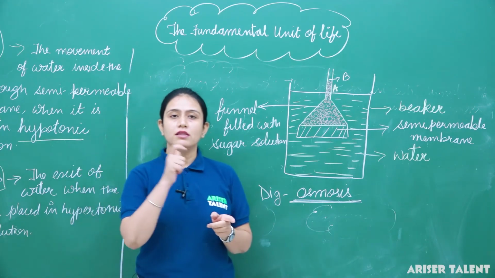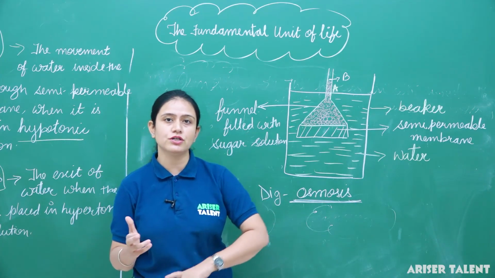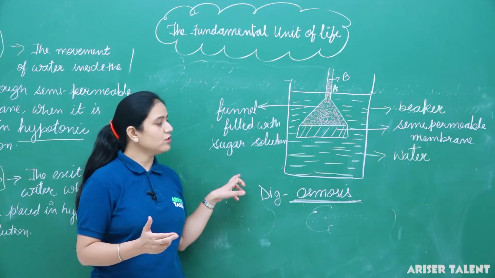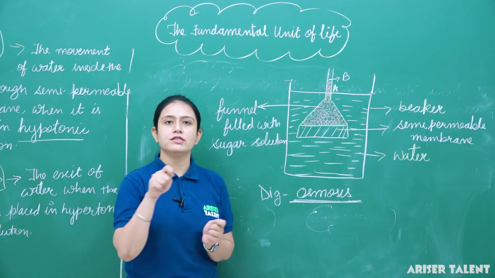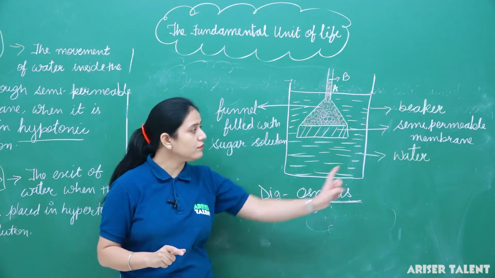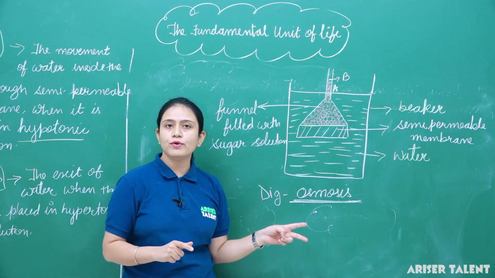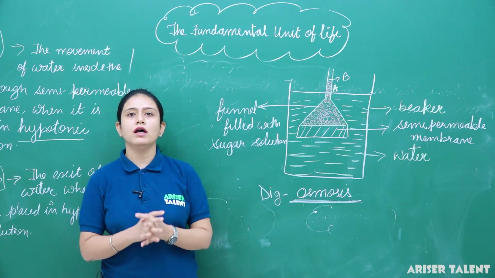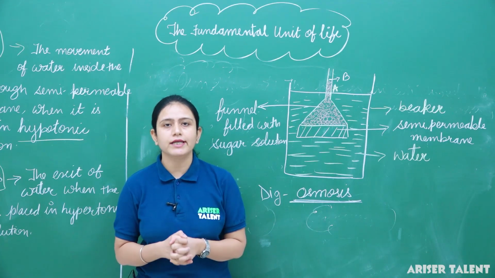In diffusion, the water molecules move from higher concentration to the lower concentration without semi-permeable membrane. Okay, and here in the osmosis, the water molecules move from higher concentration to the region of lower concentration with the help of semi-permeable membrane, and it is generally done by the two processes, endo osmosis and exosmosis. So it was all about the passive transport. In our next lecture we will talk about the active transport.